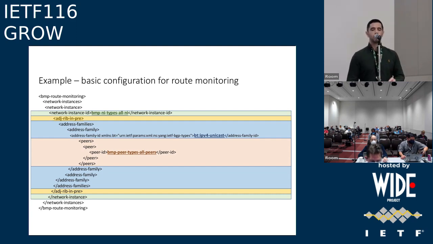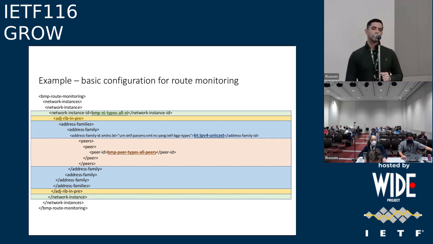And whatever that color is, I think it's orange. You are defining that you want data from all your peers. We were considering whether having an empty peer container will mean all of them, but we think it's better to be implicit about it. So here you're being implicit that you want from all types of peers.